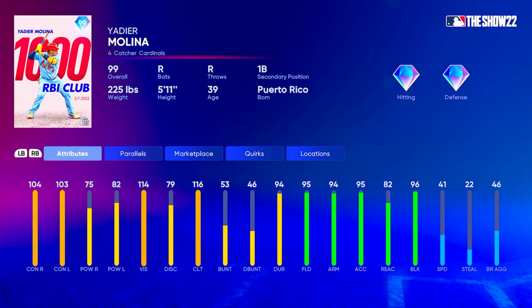But at P5, he gets to 109 versus right and 108 versus left, with 80 power versus right and 87 versus left. Fielding goes up to 99. Arm strength goes up to 99. Reaction goes up to 87, and then blocking goes up to 99 at P5, and then the speed goes up to 46. Kind of an underwhelming card. I would have given him over 110 contact versus both, and then at least 80-something power to start off versus right, and like 90 power versus left, but it is what it is.